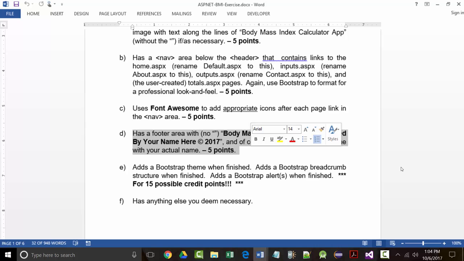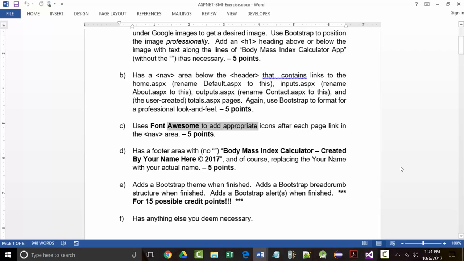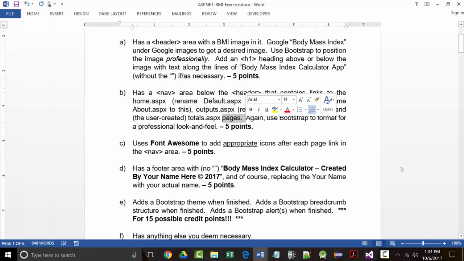All right. But the reason I'm telling you that is I'm going to be looking at this. Did you use Font Awesome to add the icons? If you didn't, 5 points is gone. All right? And if you say, well, that isn't fair, we did a thing in class. We used the Bootstrap Glyphicons as opposed to Font Awesome, but I showed you in class how I did it. I showed you where Font Awesome was. I showed you where to add the CDN, and I showed you how to go in and bring in the different icons. All right? By now, I would think everybody could do that nav area.